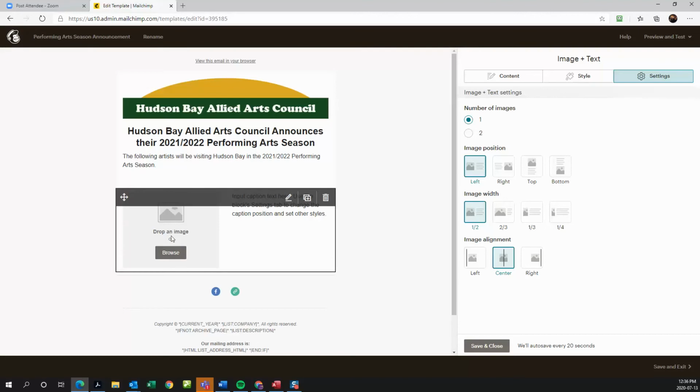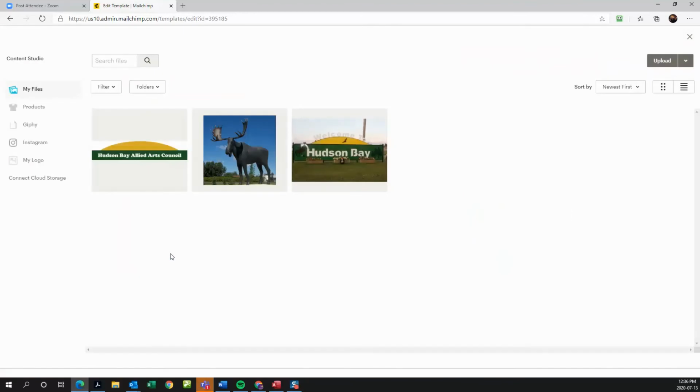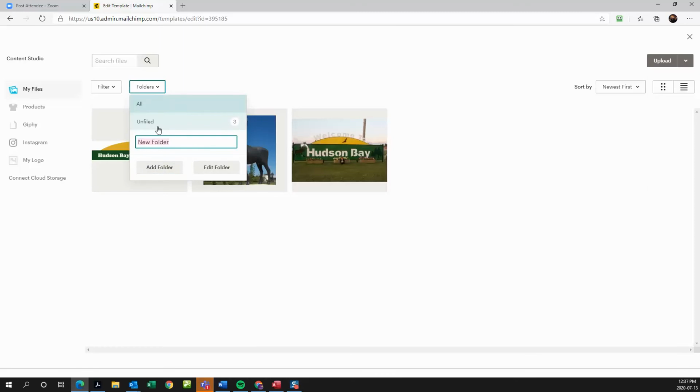Okay, so we can drag an image down here, or we can browse and then put some text in. So let's do browse, and as you see we have nothing here. I'm going to add a folder. I'm just going to put artist images. Add a folder.